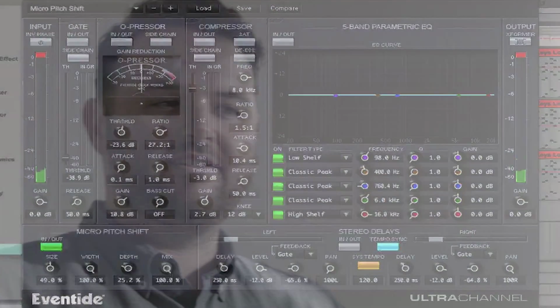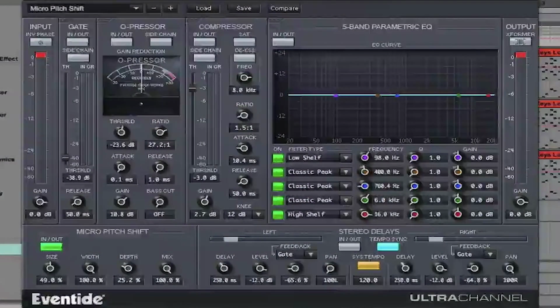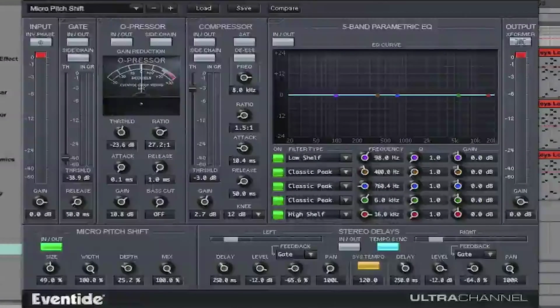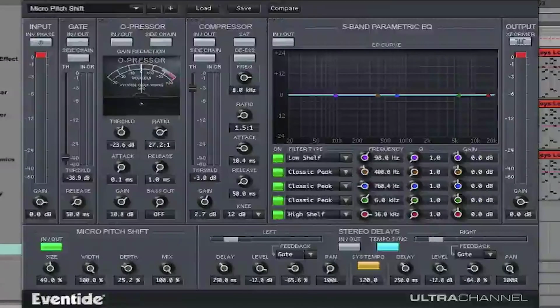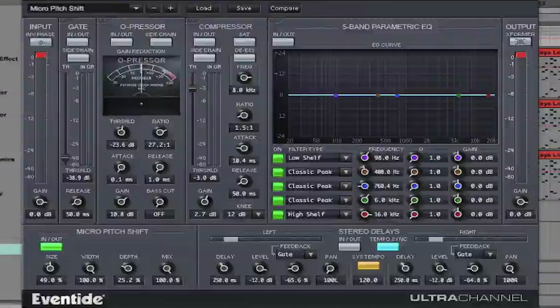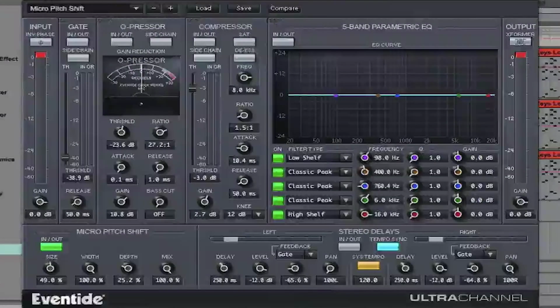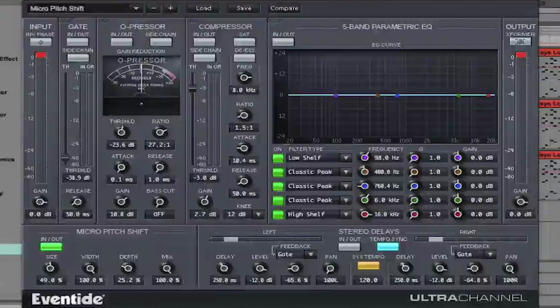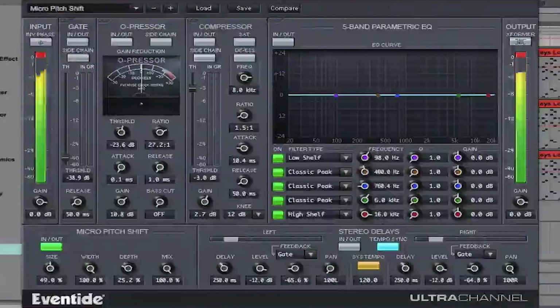So instantly you hear it's a really familiar sound. You know, you hear this a lot with detuned synths and stuff where they'll detune oscillators against each other, and it works the same with any audio source. So this is great for vocals as well. You can use this effect on vocals like BVs, backing vocals and stuff like that, or guitars. If you're doing rock, it's great for guitars and stuff like that. So let's just hear it one more time with the effect off. Let's hear it with.